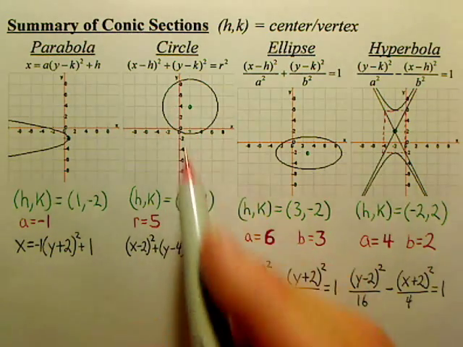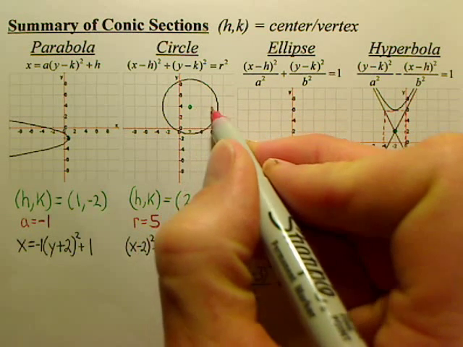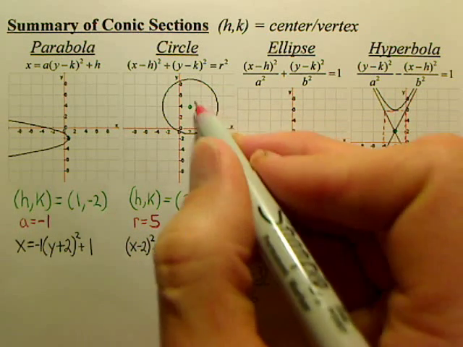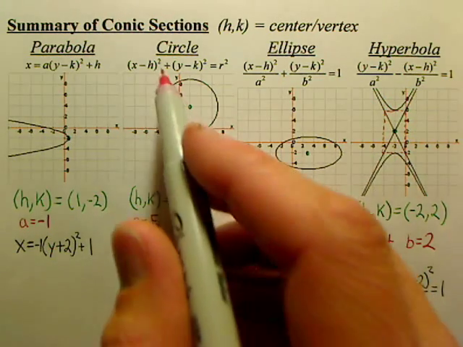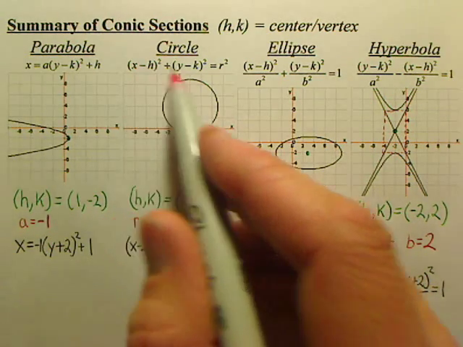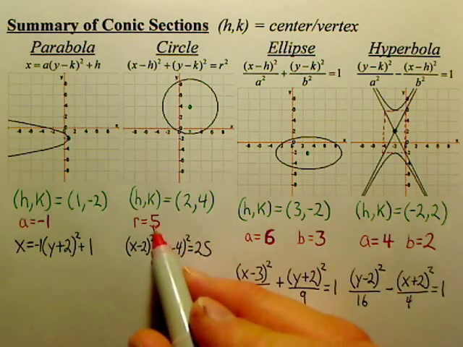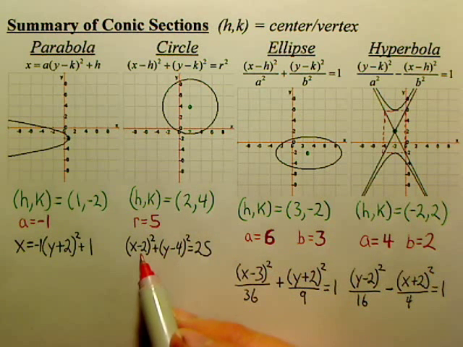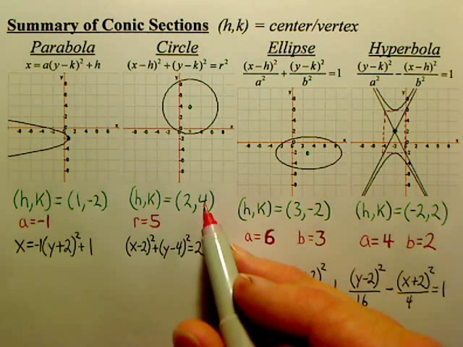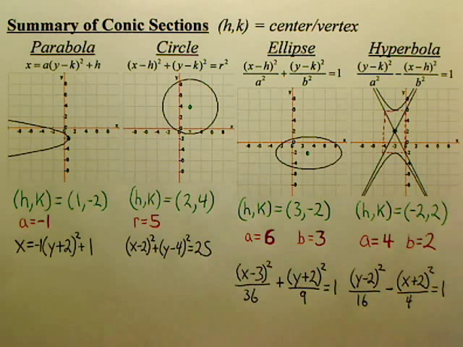Circle. The center is (2,4). Hopefully you can count the radius. See the radius? You go over right there. 5. If you go up 5, down 5, any way you go, it's 5. So the formula for it is (x-h)² + (y-k)² = r². So I have my information. It's x, the opposite of 2 is negative 2, squared. Opposite of 4 is negative 4, y squared equals radius squared, 25.